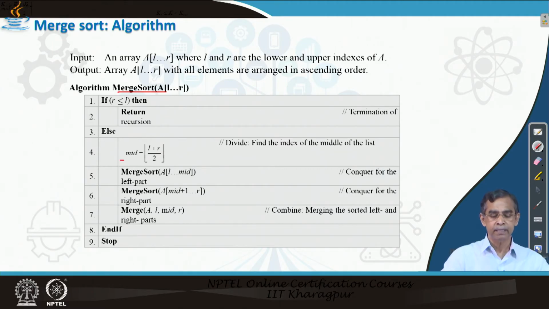This is basically the merge sort algorithm. First, find the middle location, because we have to divide the list, and then call the same procedure, merge sort, for the smaller sub lists, the left part and the right part, and then we call the merge. Here this is the divide operation, this is the two conquers because we are solving, and this is the combine.